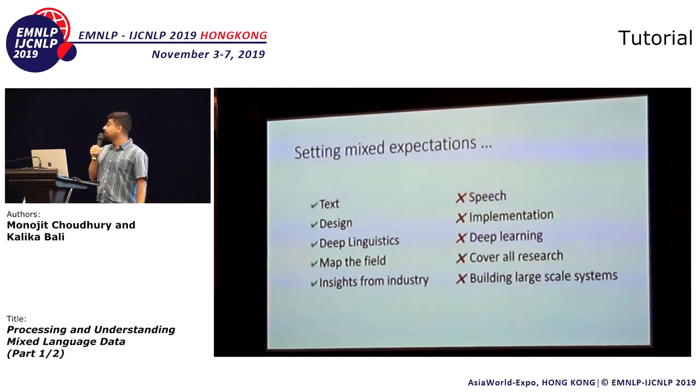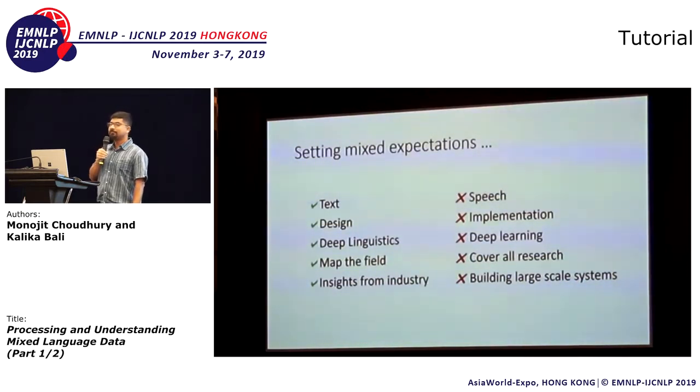Then we are talking more about design and not much about implementation. There will be a lot of deep, I hope deep, linguistics theory, but not much deep learning. We will expect you all know deep learning because we will refer to deep learning systems quite a bit, especially in the second half. But we won't get into explaining those systems and how they work. We are trying to map the field but not cover all research.